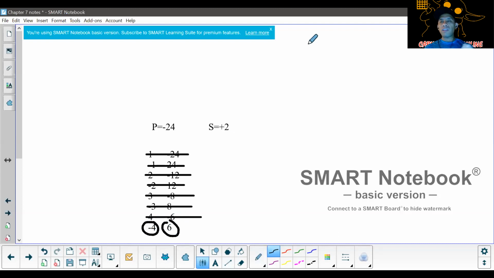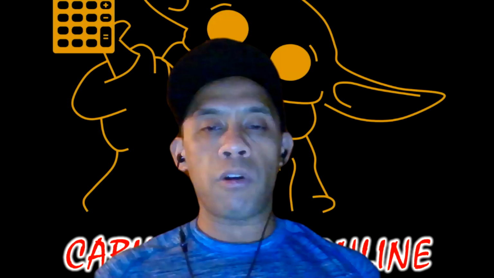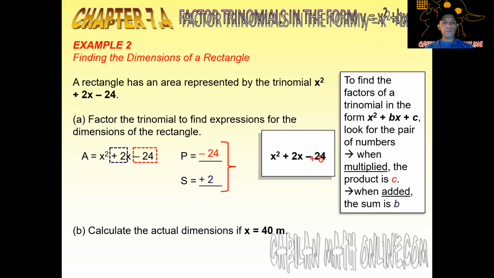So you notice that even though this took a longer time to do, ultimately we wind up getting the numbers that we need in order to solve this question here, all right? So again, as I said before, our two numbers here are going to be 6 and negative 4. Now, as I mentioned earlier, it doesn't matter what order you put the numbers in. If you wrote down x minus 4 and x plus 6, that's fine as well. What's important are the signs that are in front.